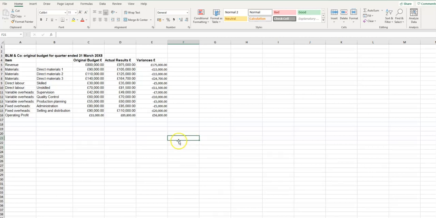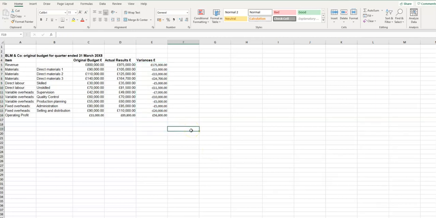We have some raw data here. We can see we have a budgeted result, an actual result, and a variance analysis. Our operating profit under the budget is 33,000 and the actual is 89,800, and the variance is 56,800. The variance comes from the sum result.